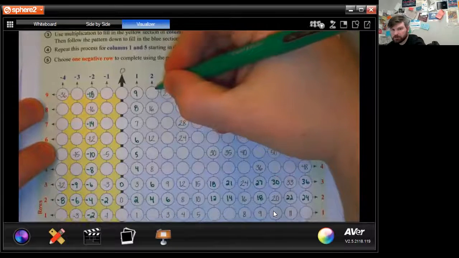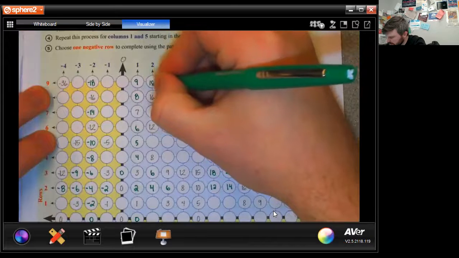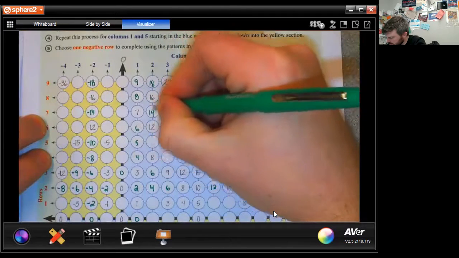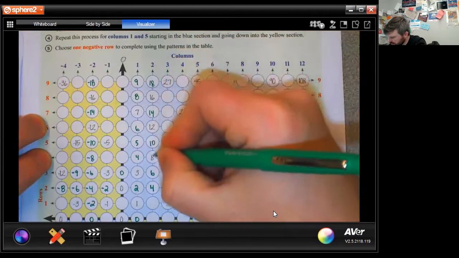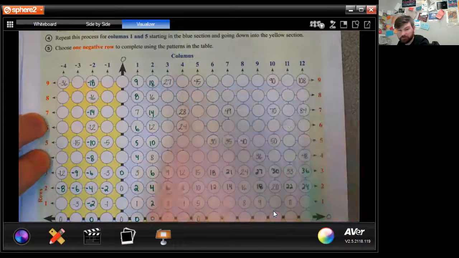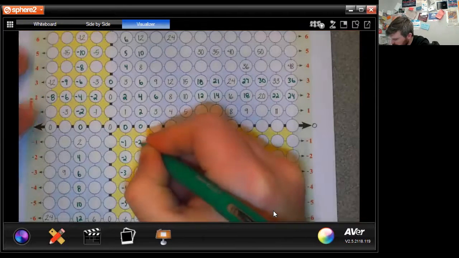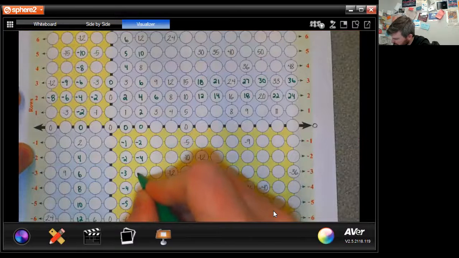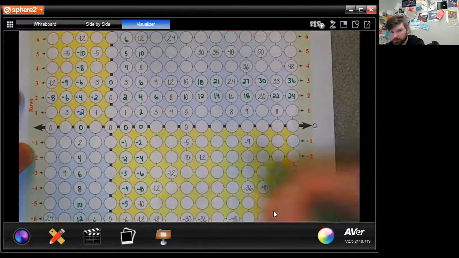Starting here with the 2 times the 9 is 18. 18 and 16, 7 times 2 is 14. So we're just going down by 2s. So 12, 10, 8, 6, 4, 2, 0. Then we kind of flip on the other side of that number line. So we have negative 2, which is negative 1 times 2, negative 4, negative 6, negative 8, negative 10, negative 12.